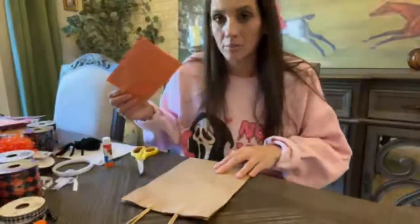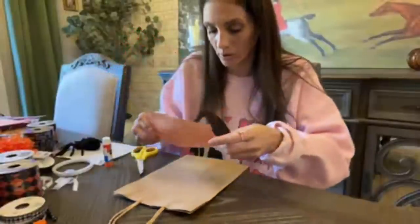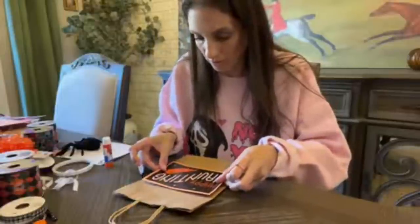All right, so now I'm gonna put this in the center of my bag. I'm still keeping the bag flat just because it's obviously easier to work with it this way. And I do want to center this, so right about here.